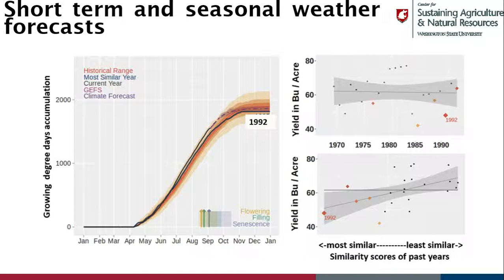So we've got two plots on the right. One of which is a time series where you can see the yields for the selected crop throughout time, and the 5 most analogous years to the reference year are highlighted there in orange. And then the second plot is almost like a correlation plot where you've got yield and similarity. So you can see most similar years are clustered down in that bottom left quadrant.